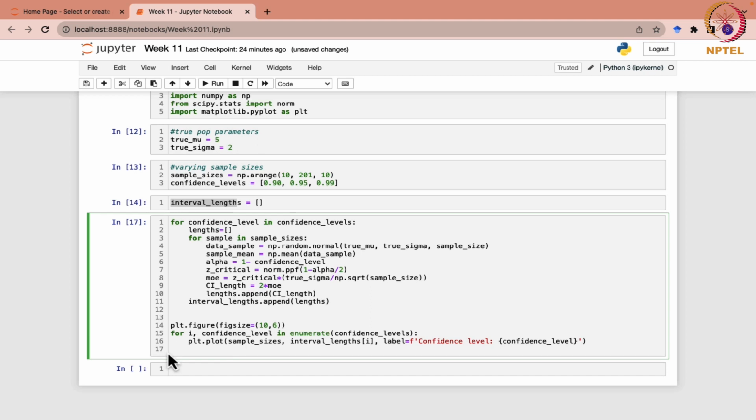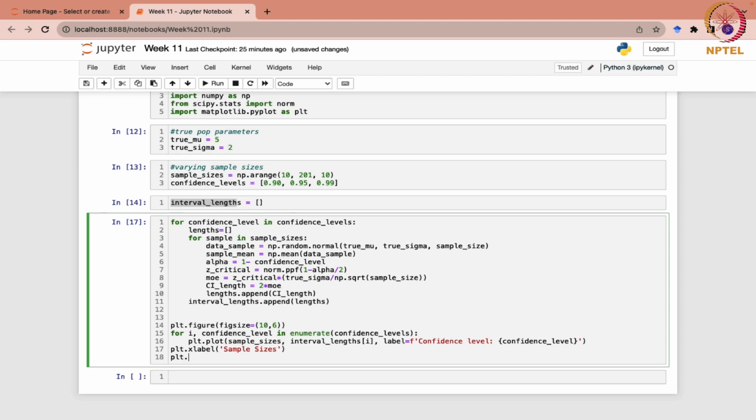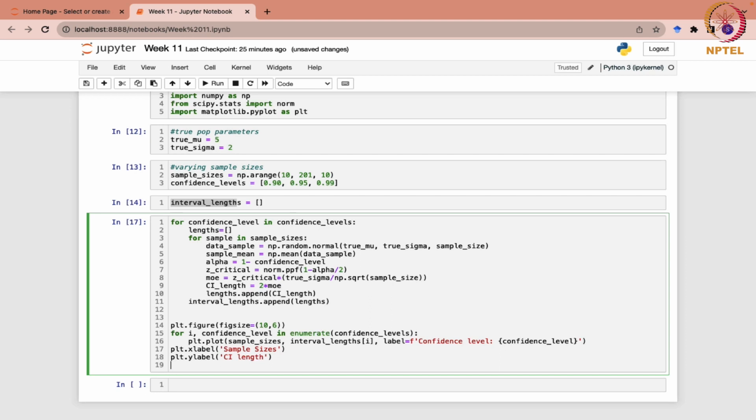After this loop is completed, finally it would print the X label. So let us write xlabel as sample sizes and ylabel can be your CI length, confidence interval length. plt.legend, let us have that empty.